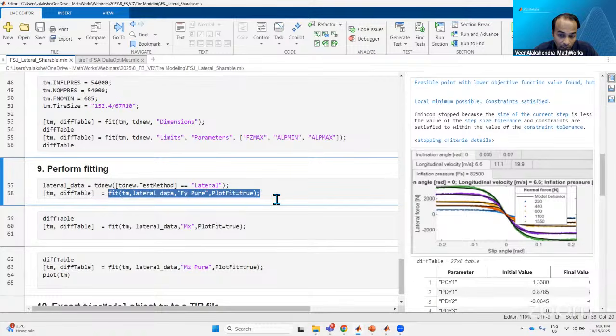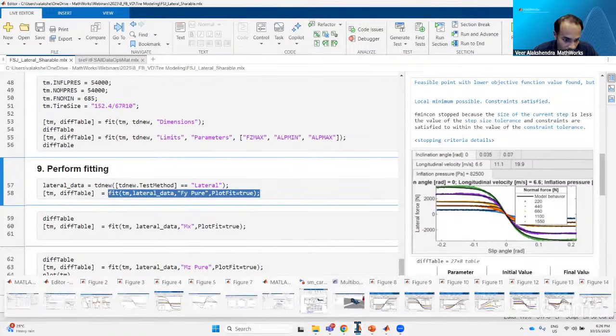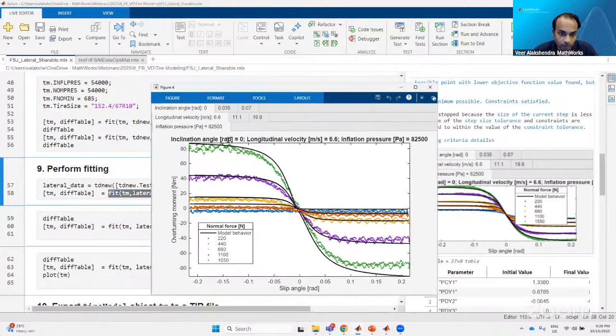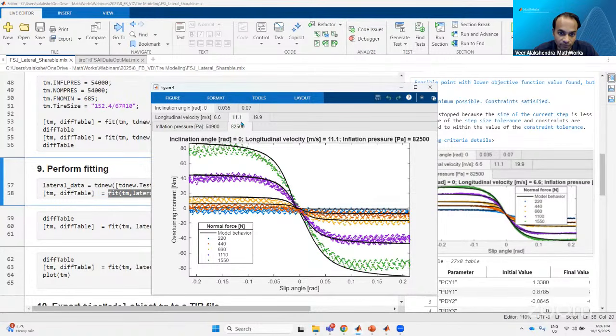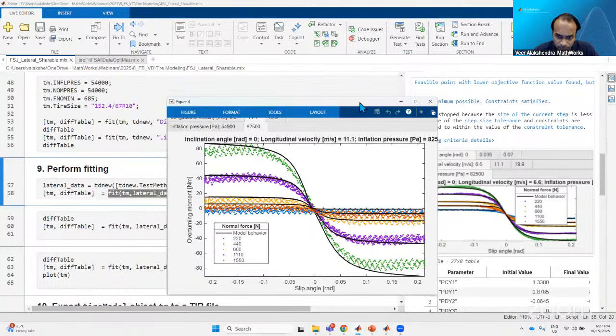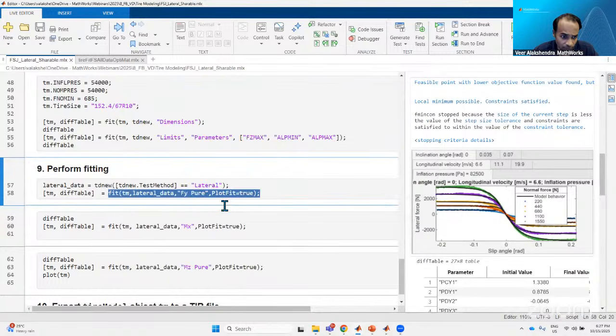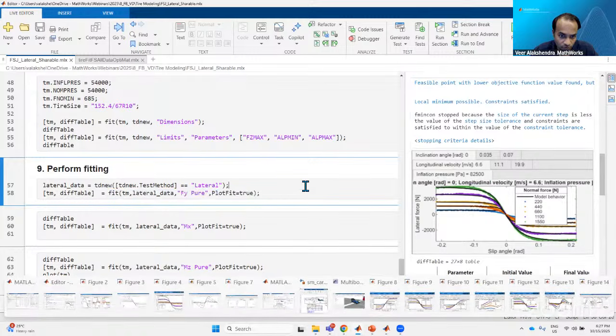Once you do that, I can show you the fit. I think I should have it open over here. One second. Yeah, for example, this is the fit that you see once you run this command. You can see that the fitting is quite good over here. I'm not running it now because the data set is huge, and when it starts to converge, it will take some 5 to 6 minutes.